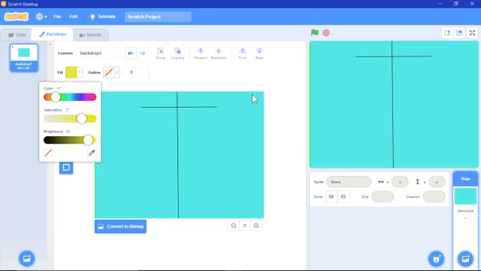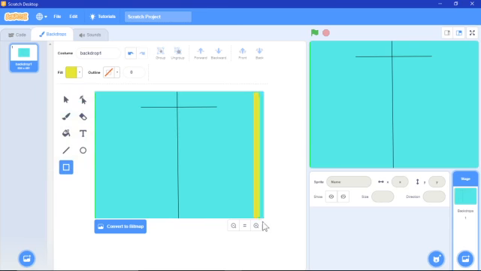Let's put it right here. Put it here. Done. So our backdrop is finished.